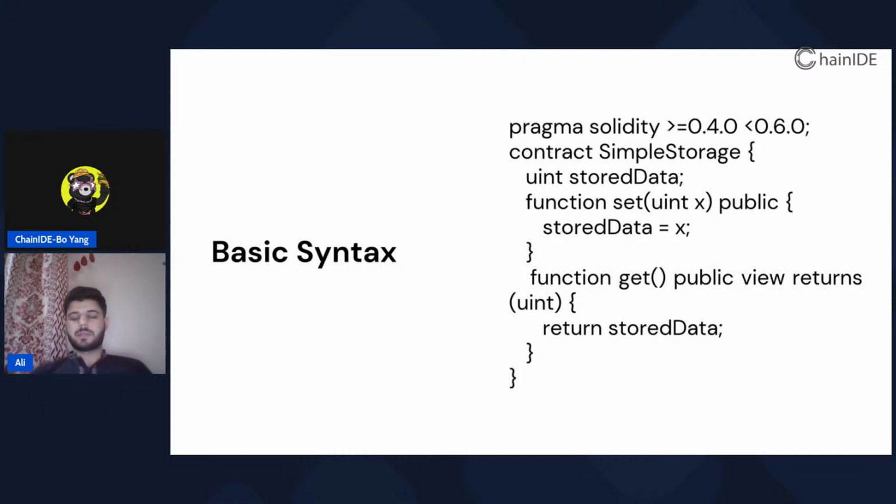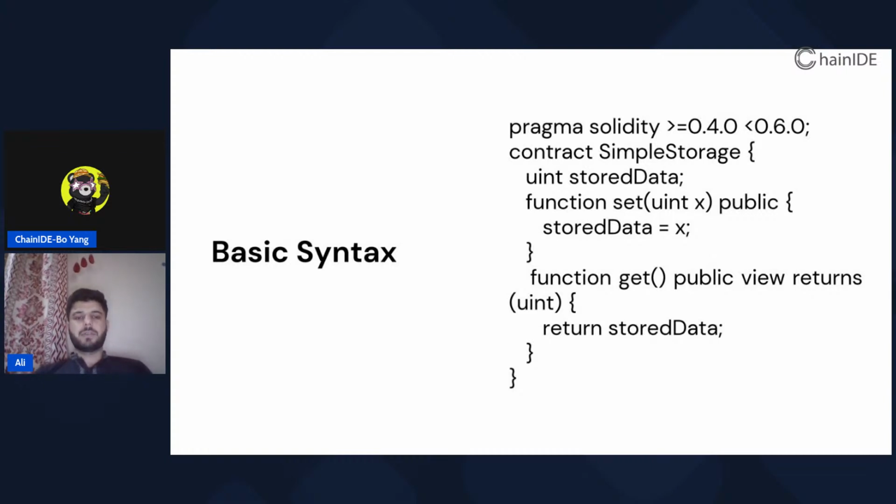And the next thing is you need to know Solidity for writing the smart contract. Here is the basic syntax of a smart contract. First of all, you need to declare the version of the Solidity programming language or compiler you want to use to compile your Solidity source code. So here pragma is used to define the compiler version. Here the compiler version will be from 0.4.0 to 0.6.0, so in between you can choose any compiler.